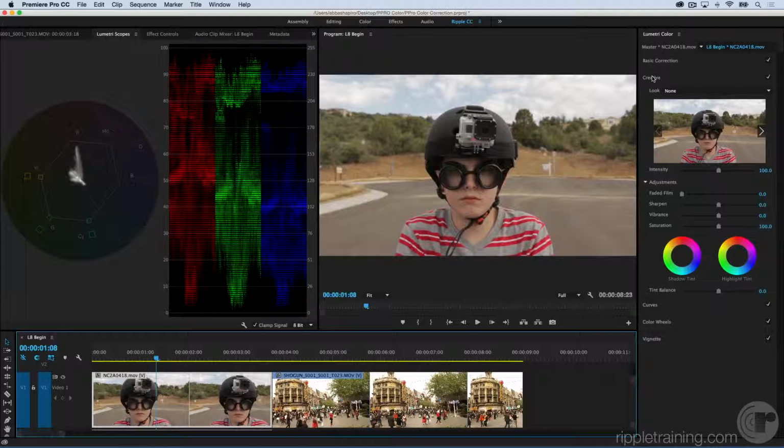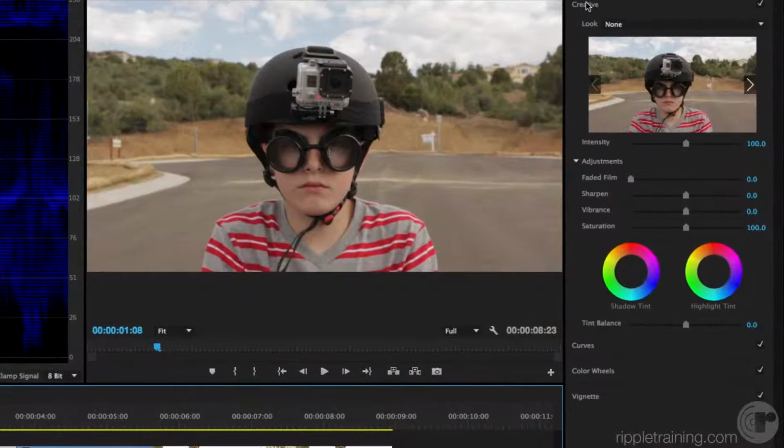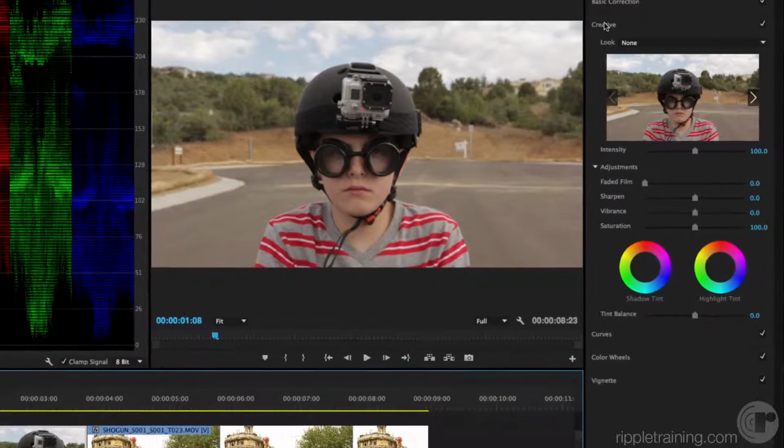Now that we have a sense of how to use basic corrections with the Lumetri color panel, let's take a look at the creative section. Now, you'll notice there's a lot of things you can do. You can apply looks here, you can create a faded film, there's even some color wheels you can work with. And I do use these tools, but I like to use these at the very end of my workflow. If my image is perfect and I just want to stylize it, I may use it at this point, but there are 3 sliders here that I really love, and that's the Sharpen, Vibrance, and Saturation sliders.